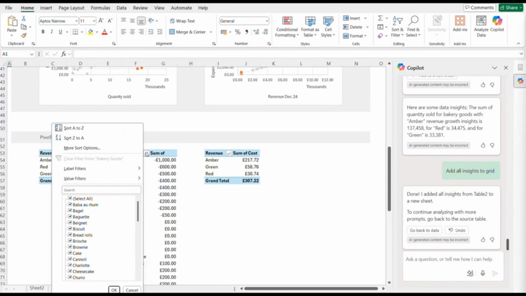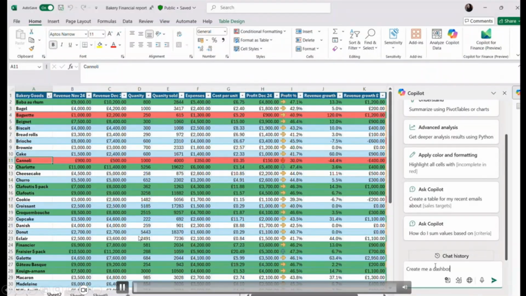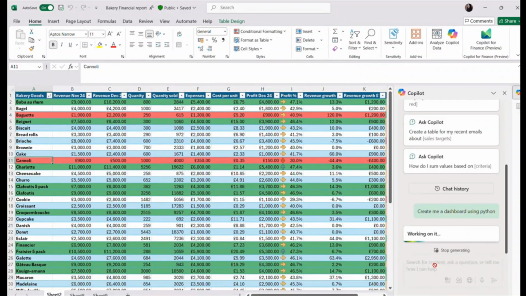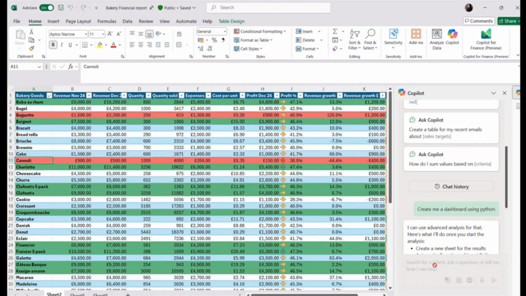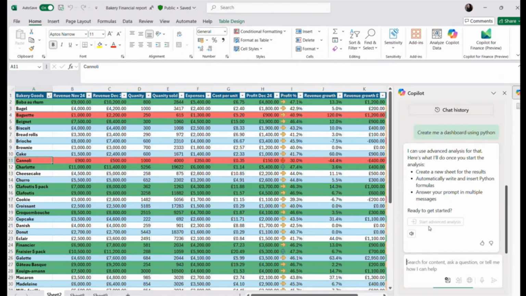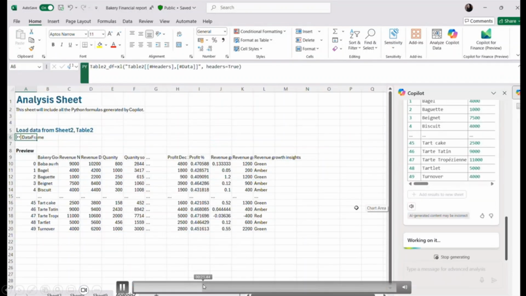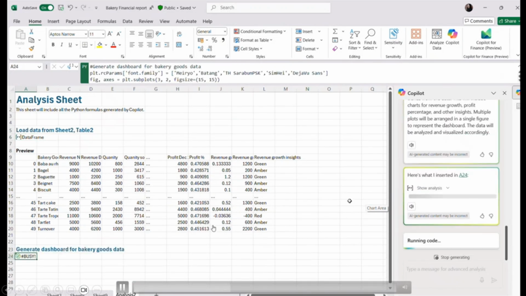And we can even take it a little bit further with the likes of using a dashboard using Python. So for those more techies out there that want to utilize a bit more of a dashboard type material that gives you real-time data through a graph, you can actually achieve that here as well, which is absolutely brilliant. So I'm going to forward that a little bit further. And as you can see, it starts to work on it for you, and then it starts to build that analysis sheet. And then we can see it generates the dashboard, running the code itself, which is absolutely brilliant.